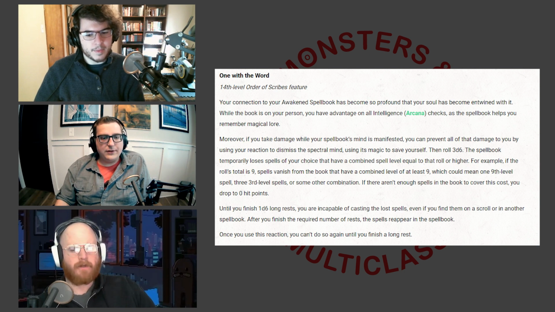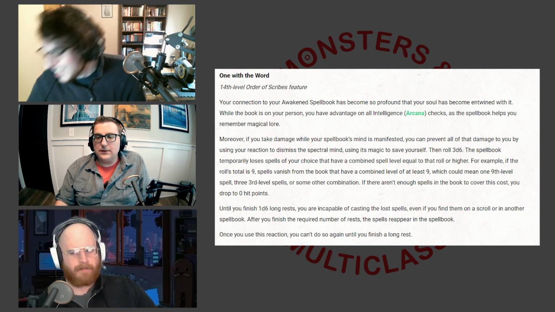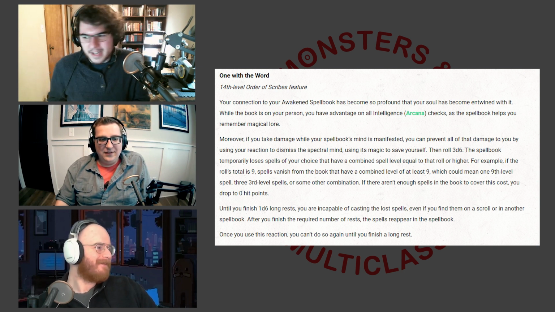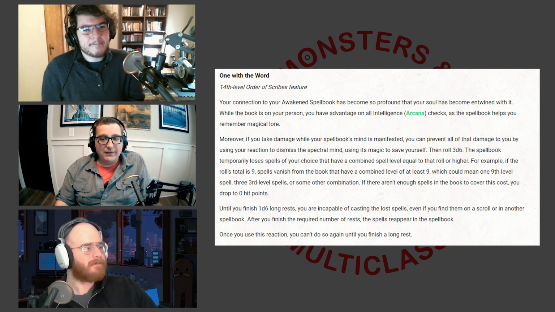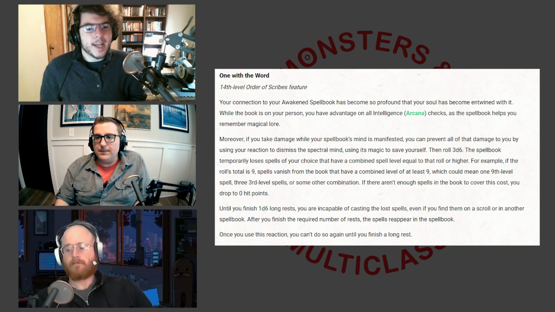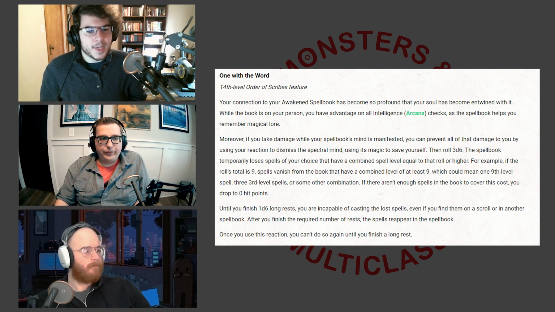And if for some reason you chose all level 1 spells, which I don't even think is possible. You can basically do it one and a half times. Right. So yeah, that is a fair point. You would have a lot of spells. And that's, once again, not including any spell scrolls you find and copy into your book and all that. So I don't know.